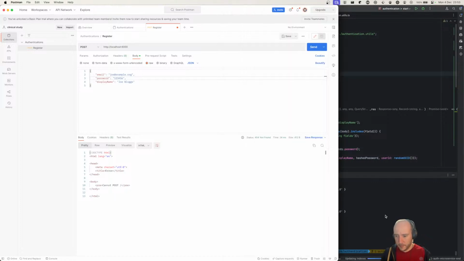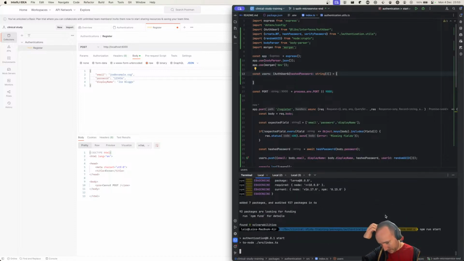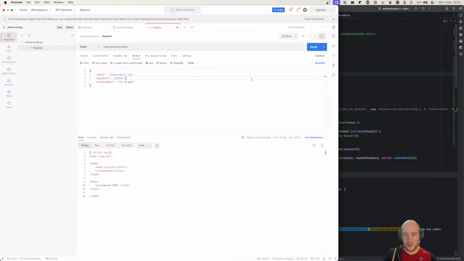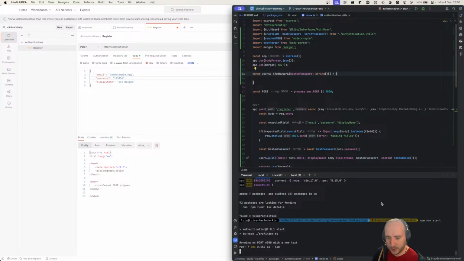Okay, let's rerun the server just to make sure: is it actually reaching the server, or am I doing something wrong? Connection refused. Okay, now it's running.